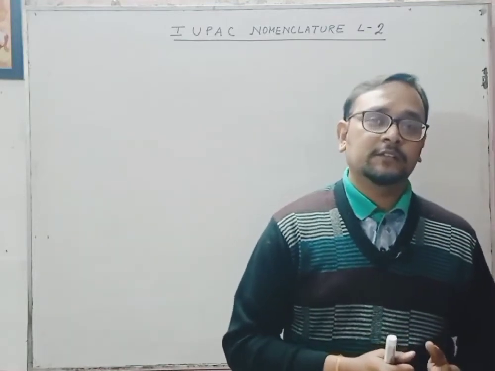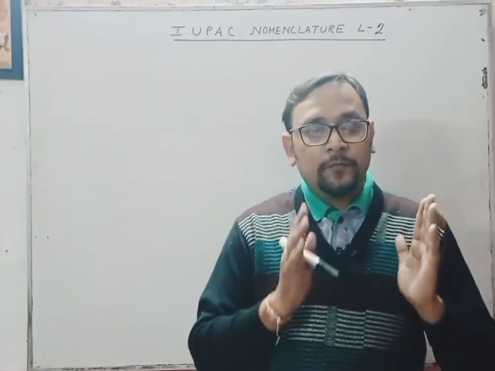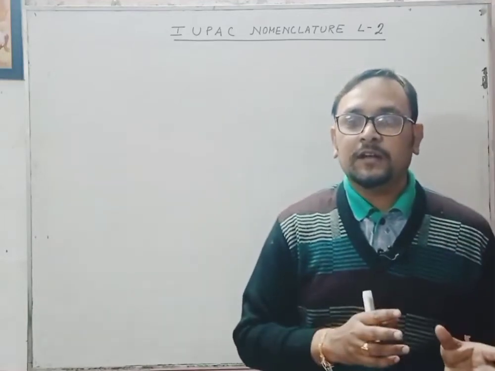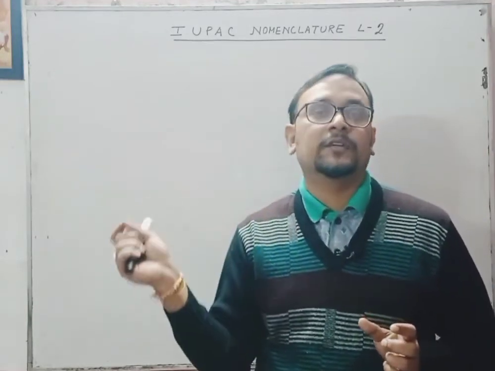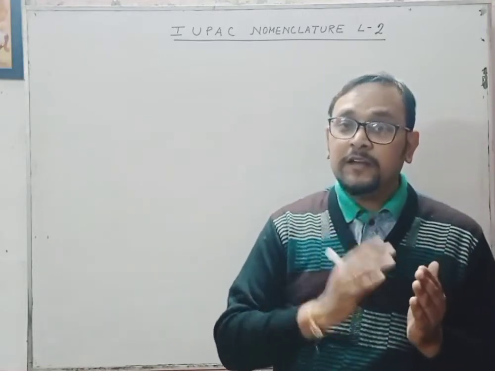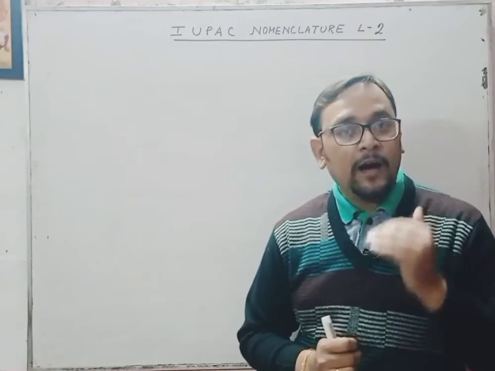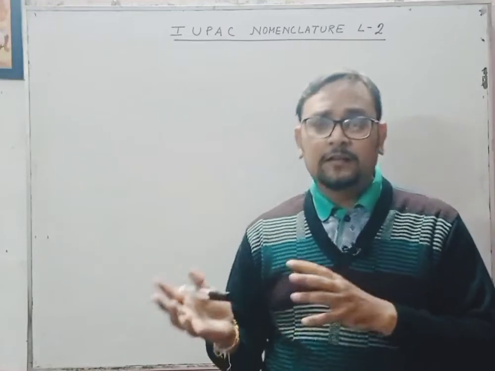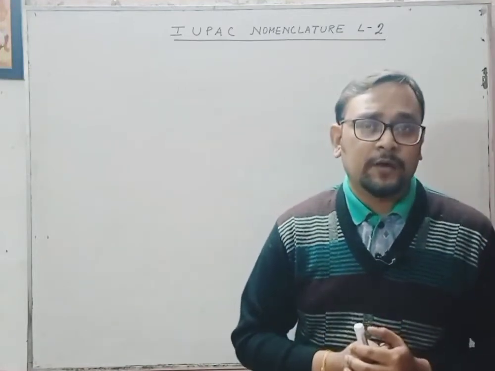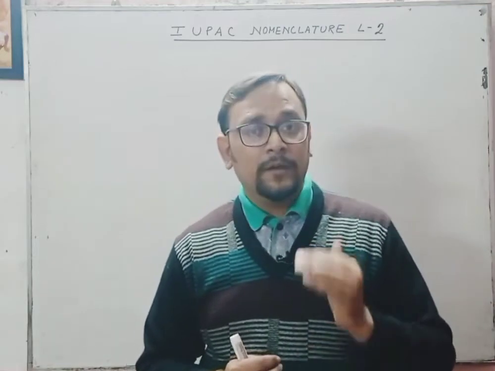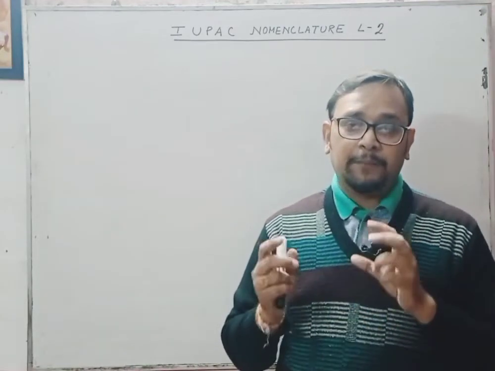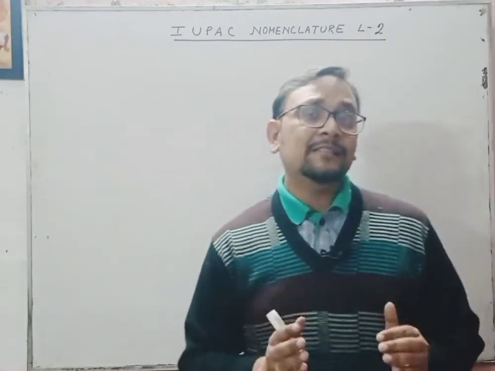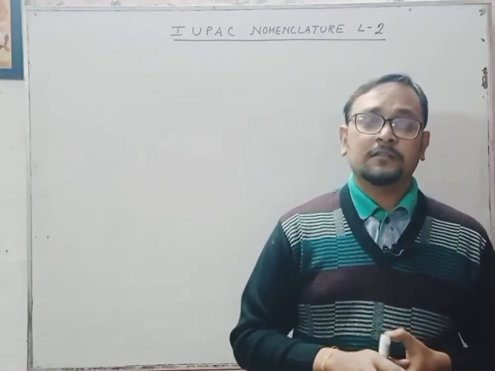Today I am going to discuss what happens if different types of substituents are present. In the previous lecture I explained with similar types of substituent. Now we shall discuss how to name such a compound when different substituents are present, what the numbering pattern is, and everything about it. And also I will discuss the double bond and triple bond, and how to name such types of compounds when there is a double bond or triple bond. These are the things I will be discussing in today's lecture.